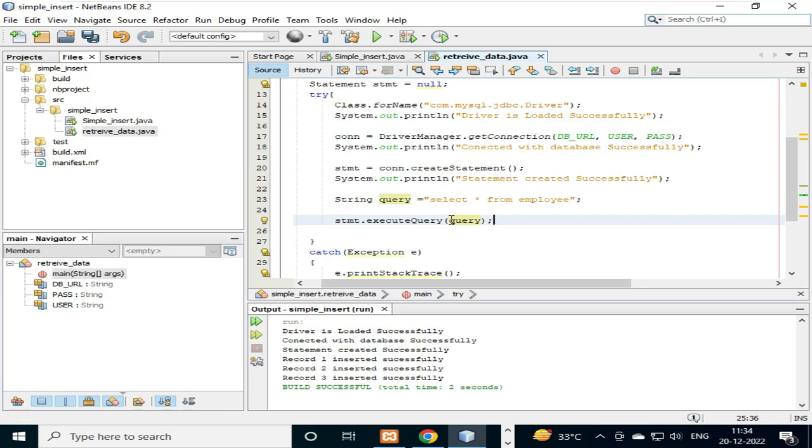This function will return a result in the form of a table that we need to store in a result set, and the result set will be stored in the client machine.